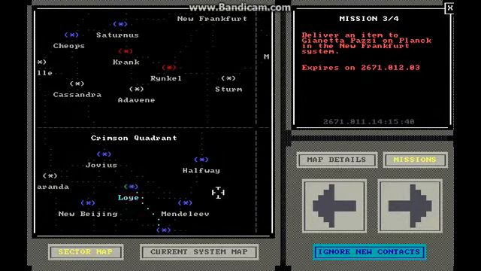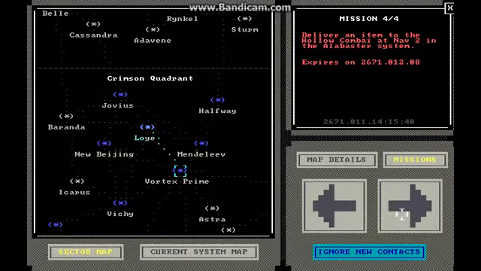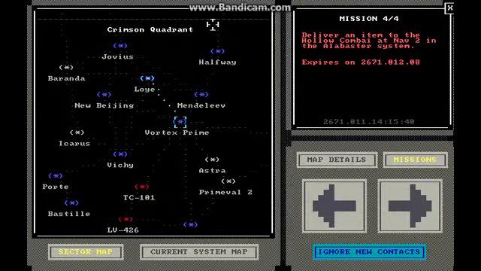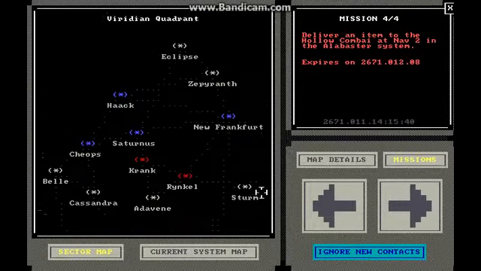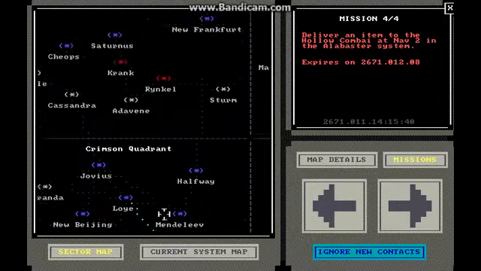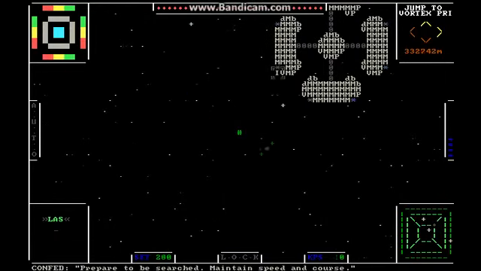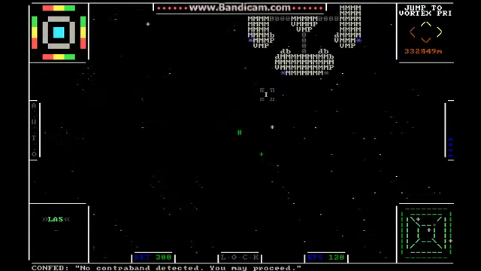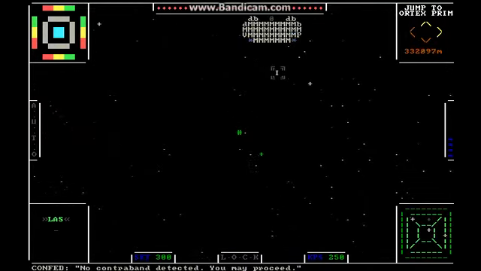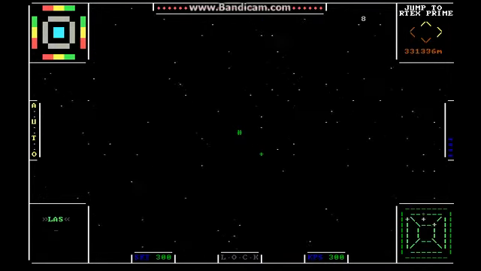There's a Confederate plank in New Frankfurt, which is all the way up here, and I'll do that one next. And then the last one is Alabaster System. I'm not too sure. I've never been in there yet. Alabaster. I think it's over here. Yeah, it's over here. So we're gonna head to Vortex Prime, then Alabaster, head to the Primeval 2 system, and go all the way up to New Frankfurt. And we're going to head straight through here, past these guards, to the location.